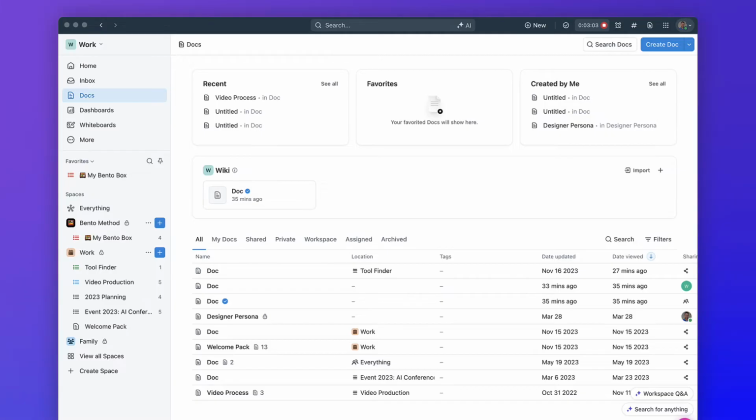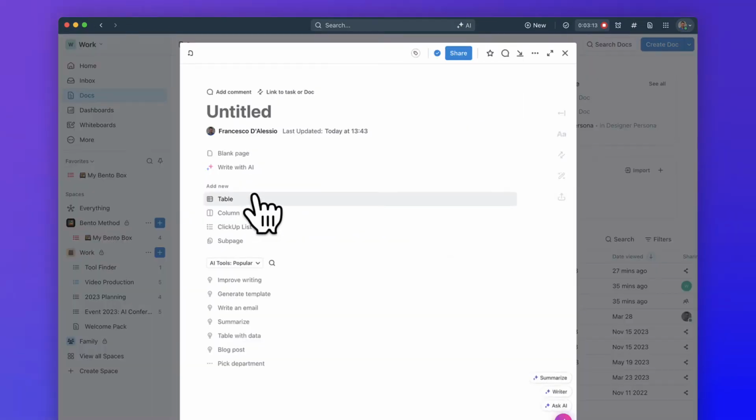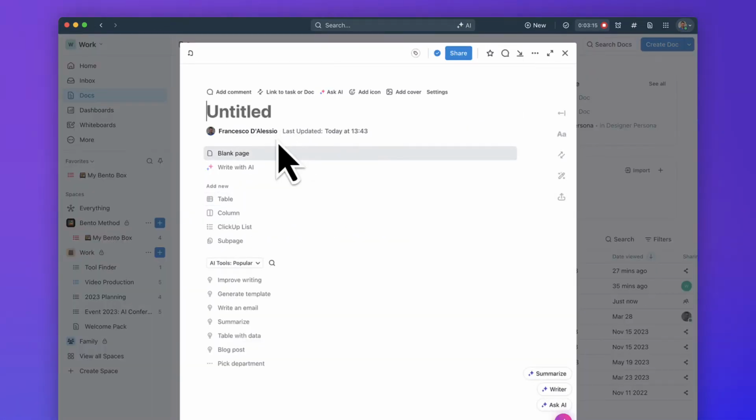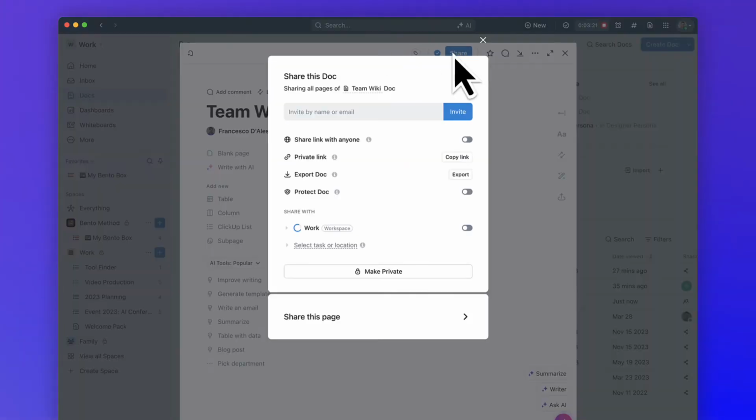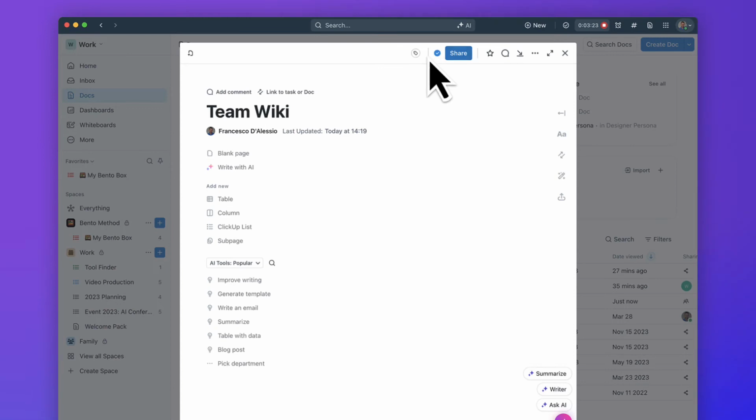You can see a filtering option at the bottom to see any of the shared, private, or workspace associated documents that you've got. But creating a document is really simple. You can also create a wiki quite easily, which helps you set up verification for certain amounts of the accounts that you've got, which is perfect for re-verifying documents when your team are working on them.